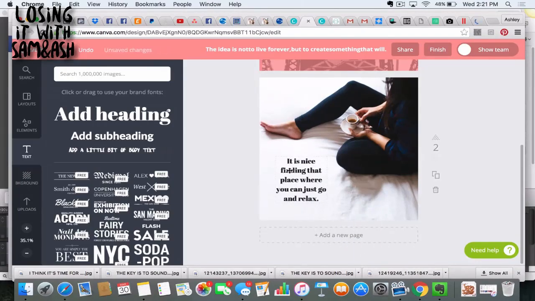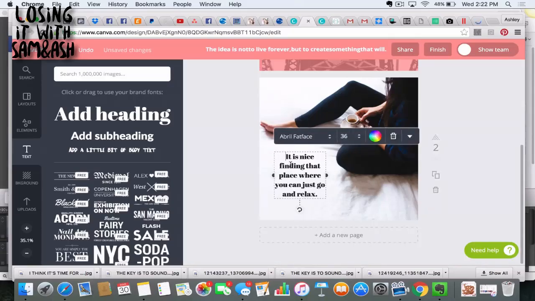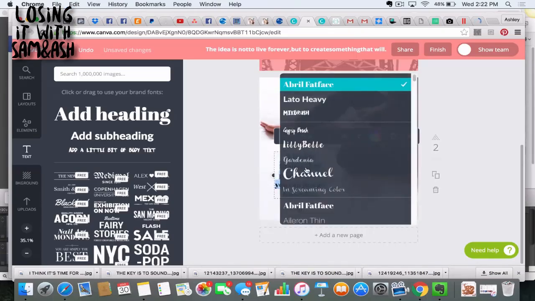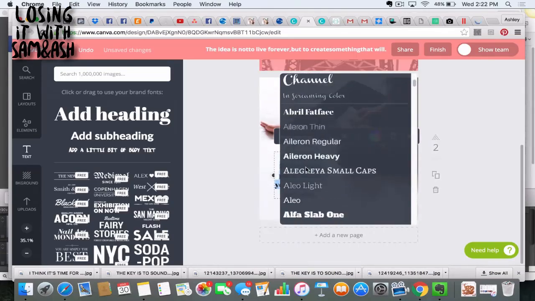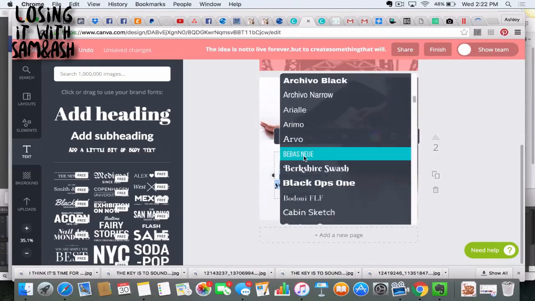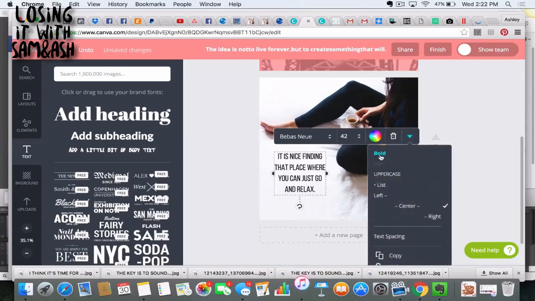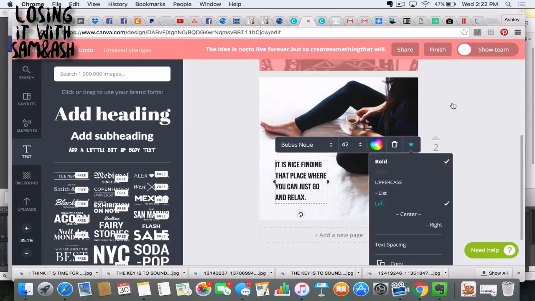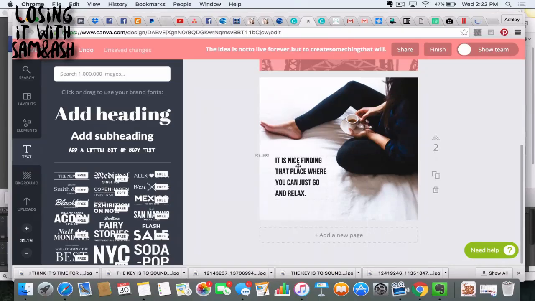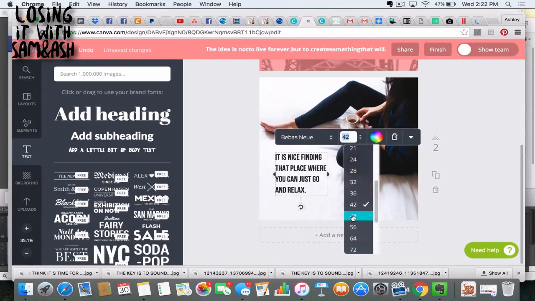So I'm going to pull it up there, and that's not me, it's not my font. So I need to make it into my font because otherwise to me it just looks random. So I'm going to click on this, and one of my fonts is Bebas Neue. So I'm going to put it in there, and then it got smaller. So I'm going to make it bigger, and let's say I want to see what it looks like bold. I can see if I want it left justified to fill up that corner. And you're just going to play around with it a lot.